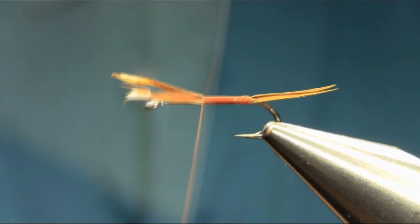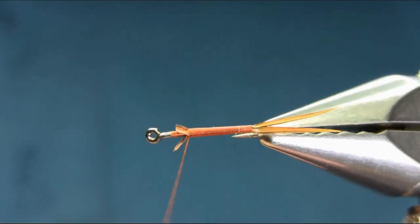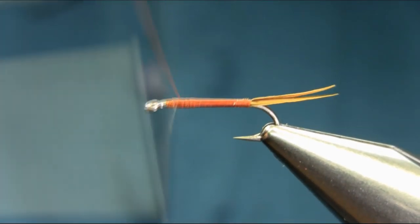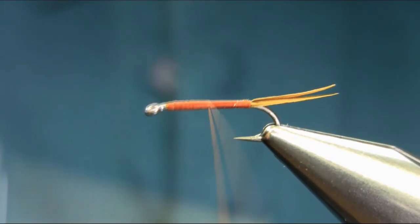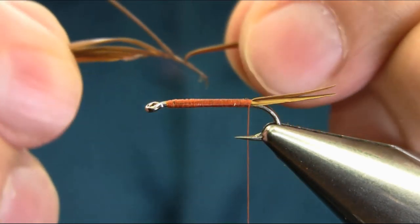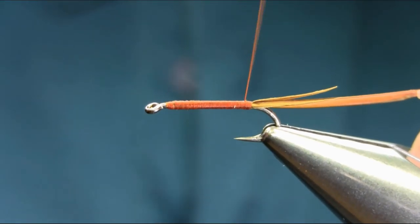Hide this material. Don't cut them just now — until it's just a body length we have to create. We need a level body. Keep going, and now you can chop them off. Open the thread, come back, touch and turn all the way. Now I'm going to use exactly the same material for the body — you need a single biot, cut it with the tip gently, and use touch and turn again.